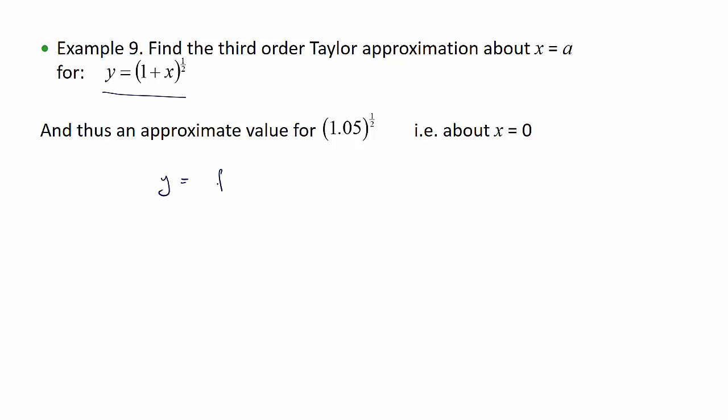The function we're going to look at then is this one. y equals f(x) equals (1 plus x) to the half, the square root of 1 plus x, for x around some value, some arbitrary value a. So we'll need to evaluate our function at f(a) to get a starting point there, and that will just be (1 plus a) to the half.